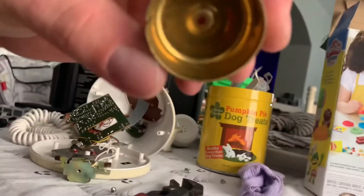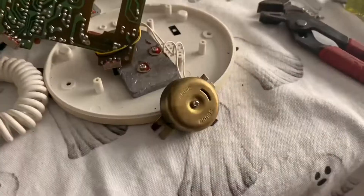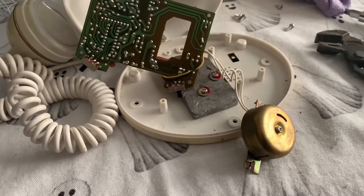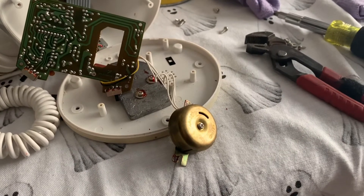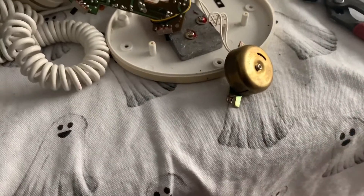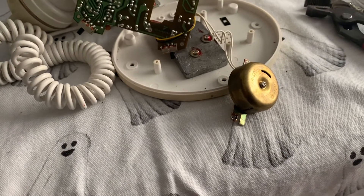It's getting these little indentations that you can maybe just barely make out on the inside of that bell. I'm so excited about this little bell that I'm going to cut it out and save it for some future project. If I can change the hertz on it or something, I can transform this into a weird little instrument. I kind of wonder what the limitations are.